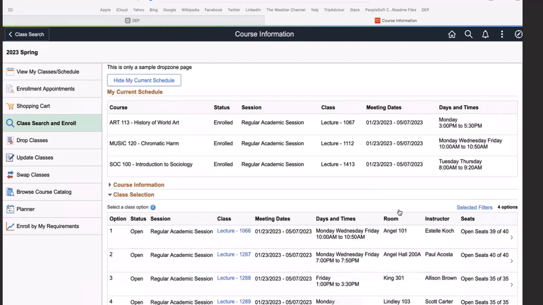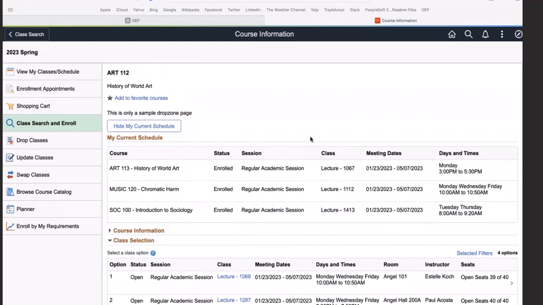So now as a student, I'm able to actually more efficiently select my classes instead of having to go all the way to the end of the activity guide and then be told, oh, sorry, you have a time conflict, right? So this example, I think, is really a powerful example to be able to add into the system.